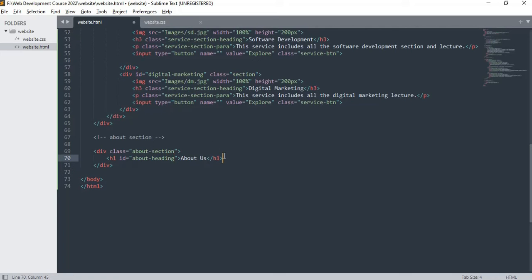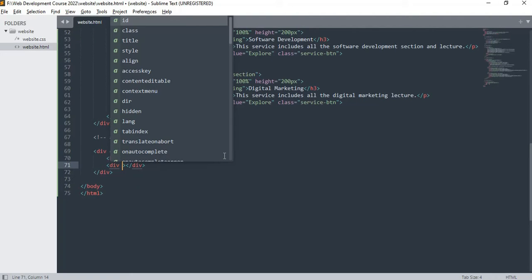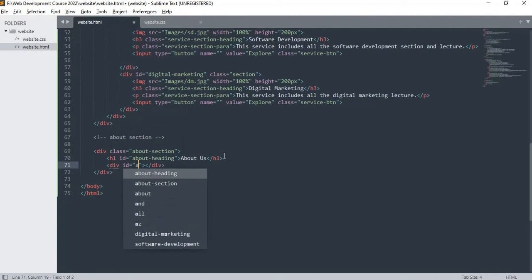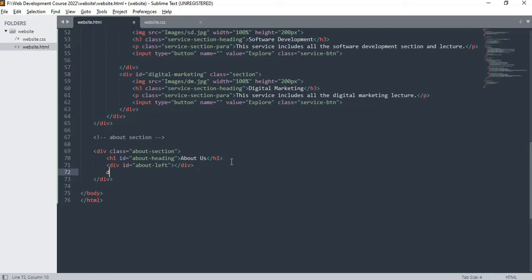After this we have certain section, that is first one I write here div section, and write here id of about left, and after this div and id of about right.